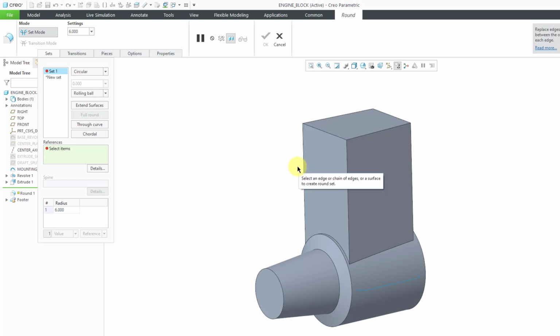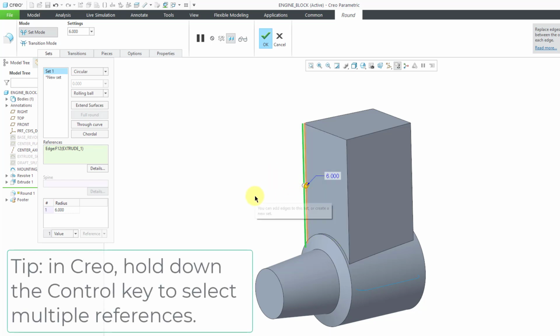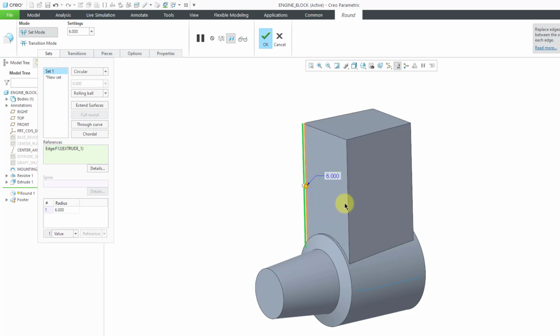And here's another thing that I find that SolidWorks users have trouble getting adjusted to. I will select one edge in the model here. Then if I want to select a second edge, I'm going to hold down the control key. If I hold down the control key, now both of these edges will belong to the same set.